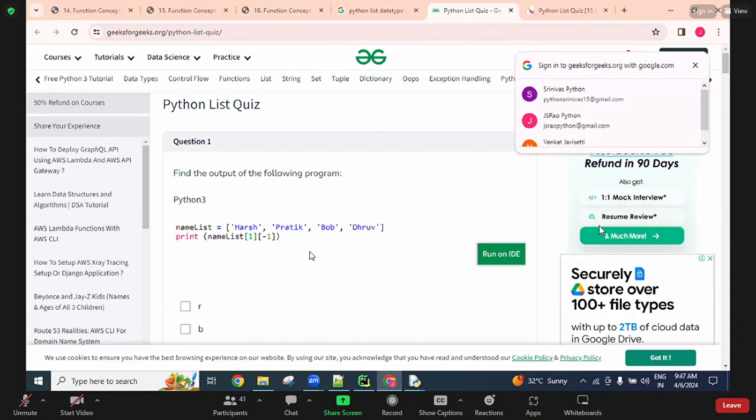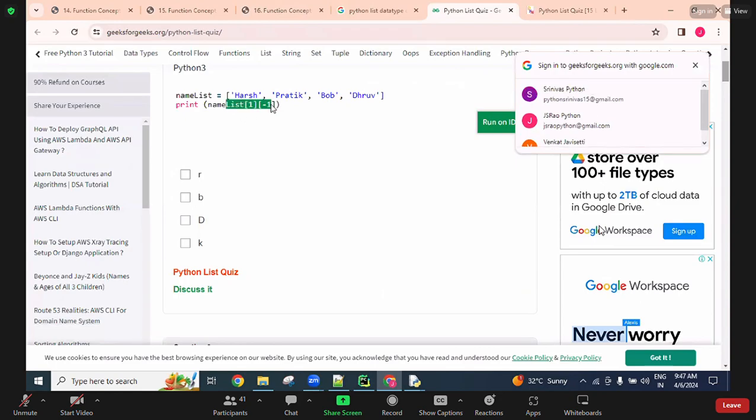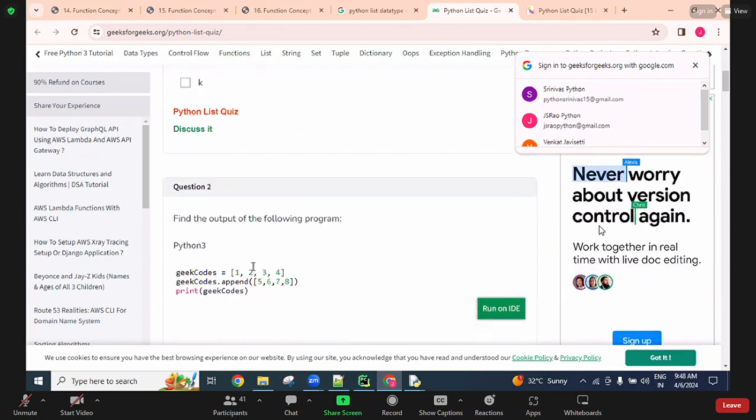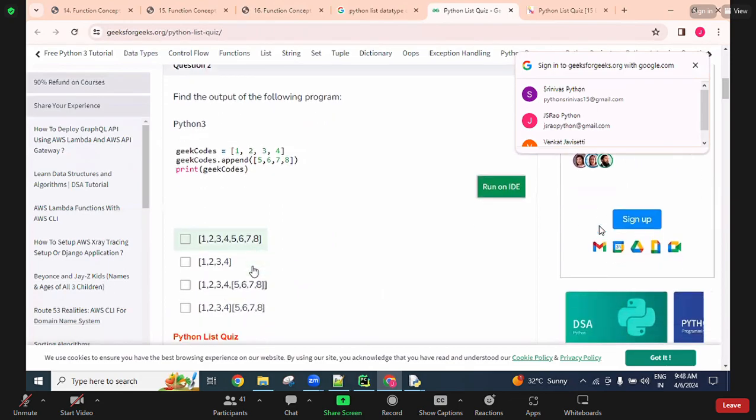So here, it is giving one input and one question also. What is the output, like it is asking? Okay, here, what is your output? By seeing this code, check whether you are able to give the answer or not. You can select one box or one input, and later you can get the solution also. Sometimes we make mistakes. Why did we make the mistake? What is the result? You can check it.